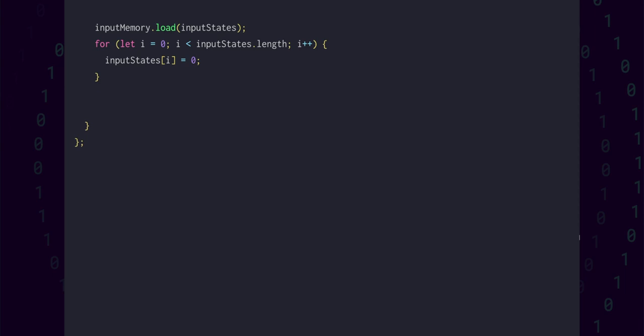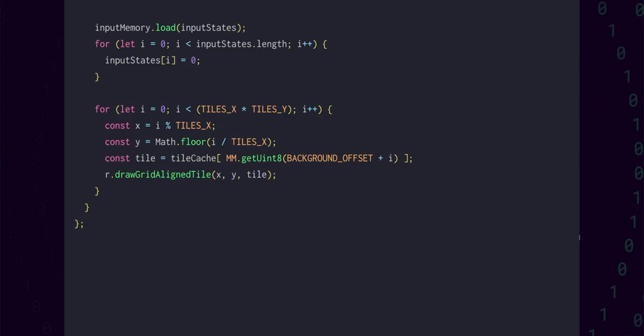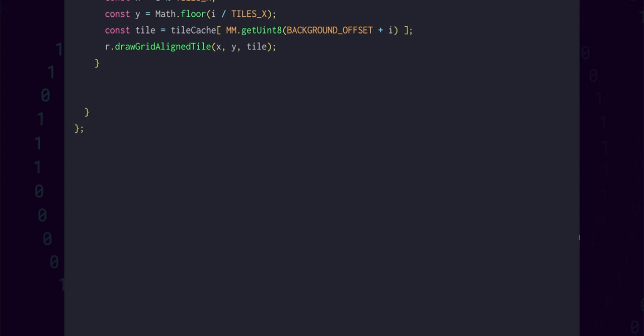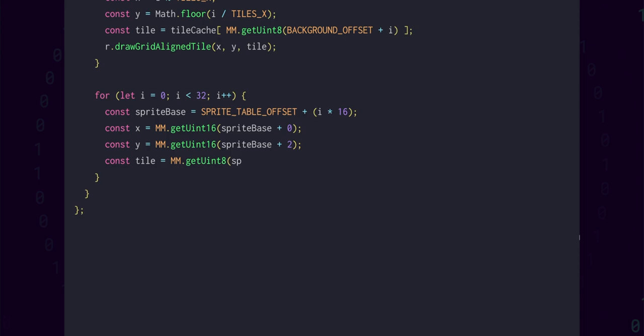Next, we can actually do some drawing. First, we'll loop through the background tiles just like we did before, grabbing the cache tile using the index. Then we can call draw grid aligned tile with the X, Y, and cache tile. On top of the background, we'll want to draw the 32 sprites. We can similarly loop from 0 to 32 and calculate a base address for this sprite. That will be the address of the sprite table plus I multiplied by 16, since the sprite is a 16-byte data structure. We can then grab the X and the Y positions as well as the tile index by reading from memory at the correct offset. The final tile index is actually a combination of the tile and the animation offset. Since we didn't actually set the animation index, that will be zero and will have no effect. Finally, we can call drawPixelAlignedTile.